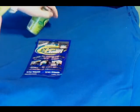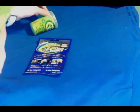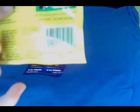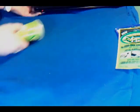It visibly removes dirt and dust, enhances the performance of your devices, it's unique and reusable, and it leaves no residue, and your hands stay safe and clean. So right here on the back, this is the maximum cleaning capacity, and this is when you need to replace Cyberclean. So this stuff is really cool. But I'm going to go ahead and set these two to the side right here and pull my laptop up.